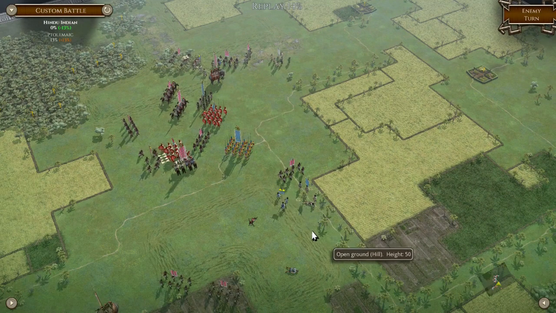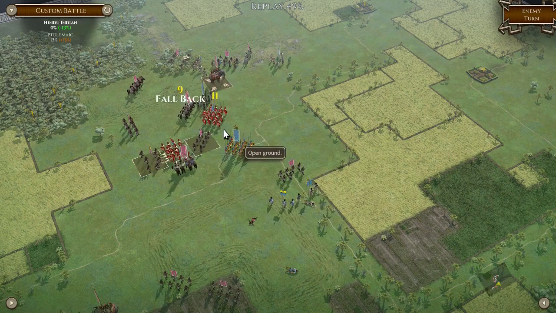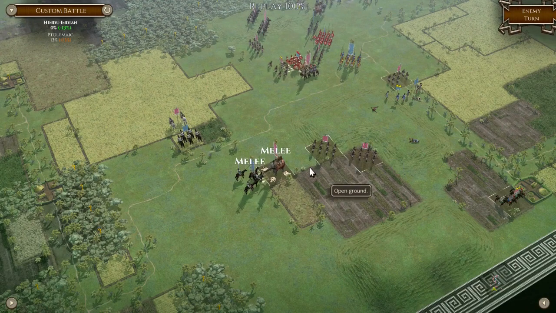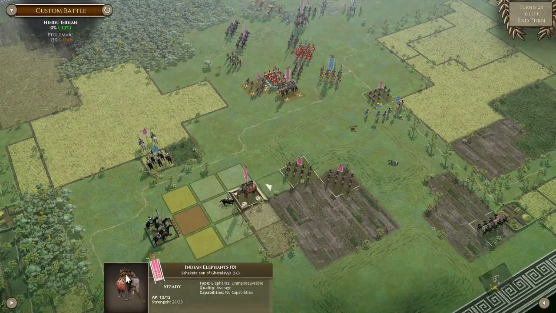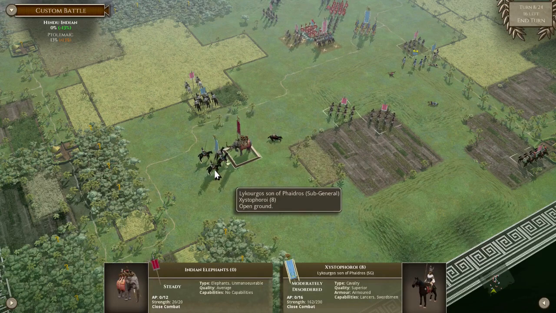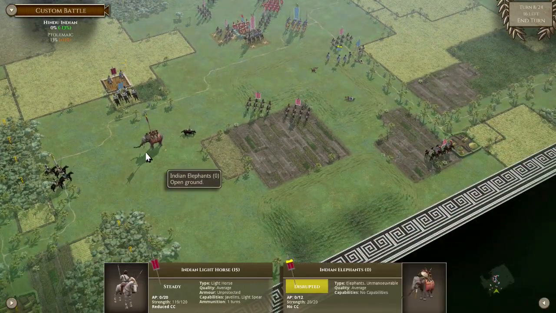Good, we've stopped pursuing, that's perfect. We'll turn around and slam downhill into the impact swords. They've squared up, that's perfect. We'll just keep pressing them. Good. Crashing again. Ooh. That's unfortunate. Very bad luck. Oh well.